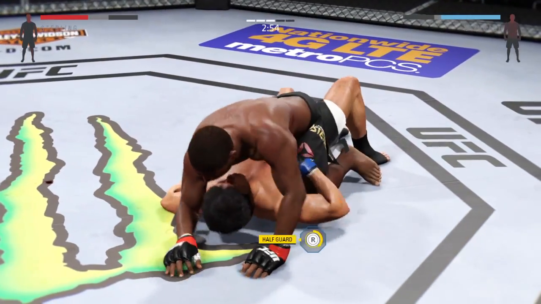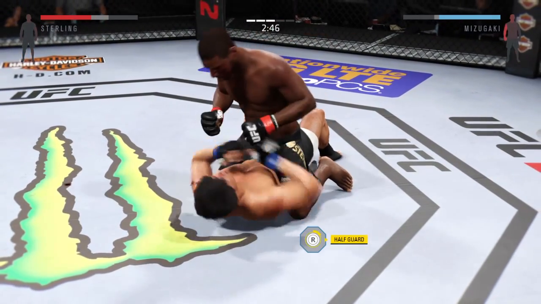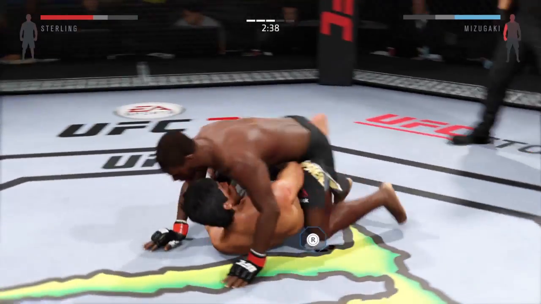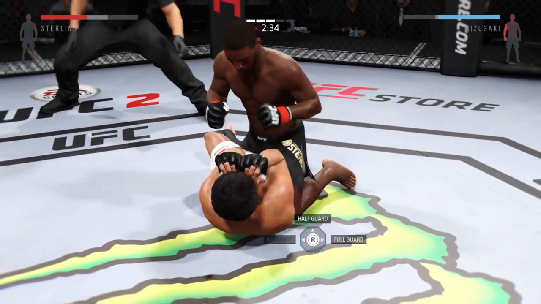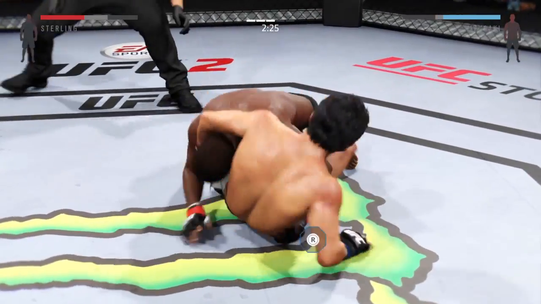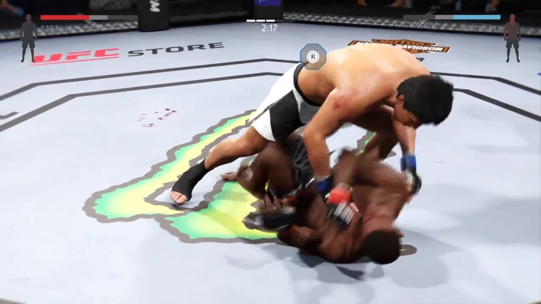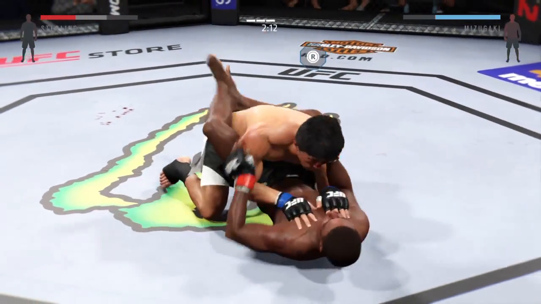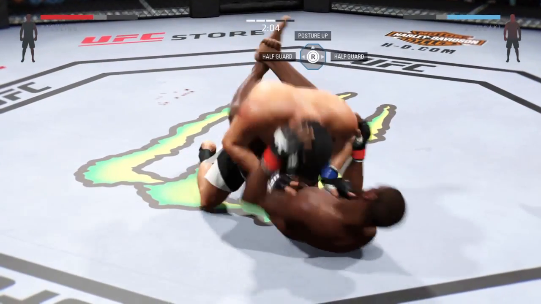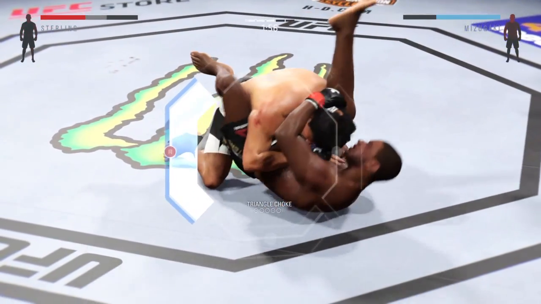He moves in a full mount. Posturing up. In the half guard. He's got full guard here. Nice movement on the ground. Now he's in full guard. Hard scramble, hard scramble. 2 minutes remain in the round. It appears he's going to attack with a submission. Yep, here he goes.